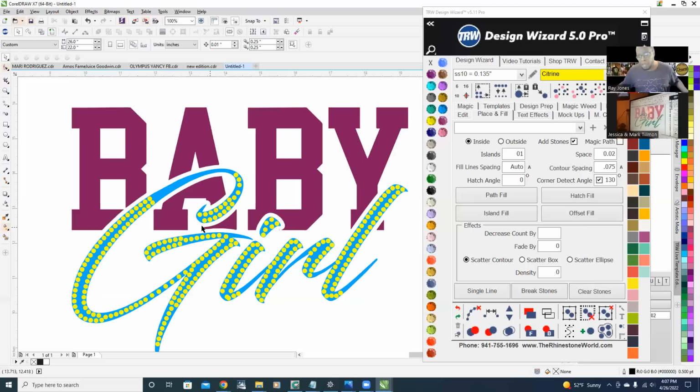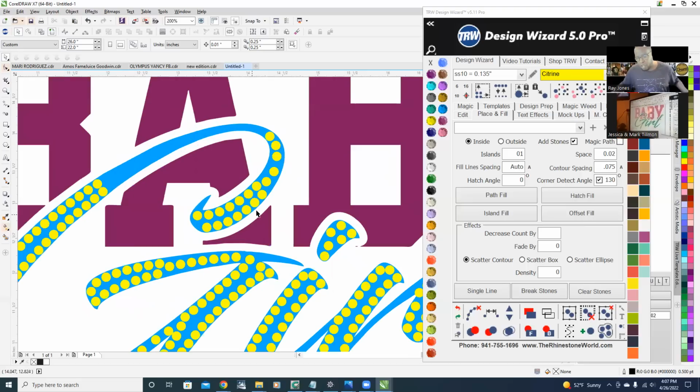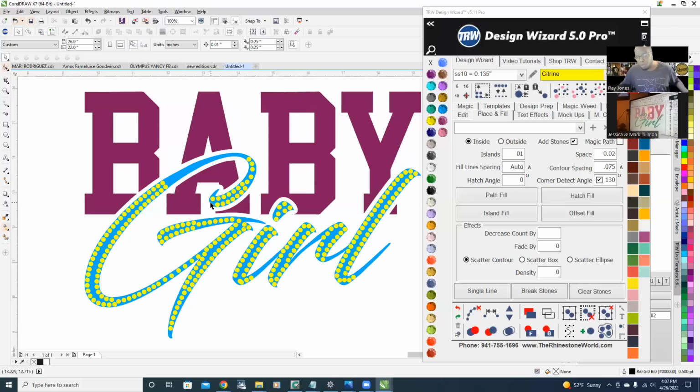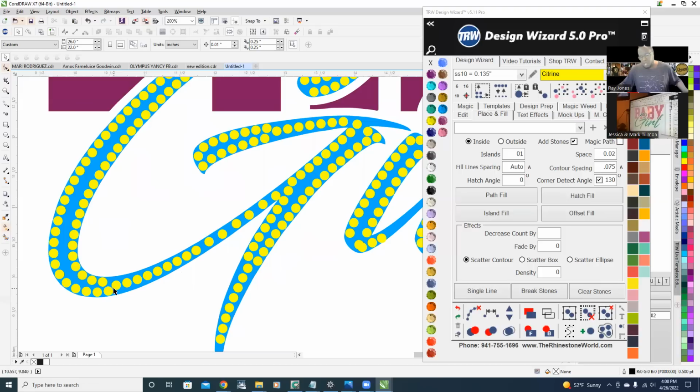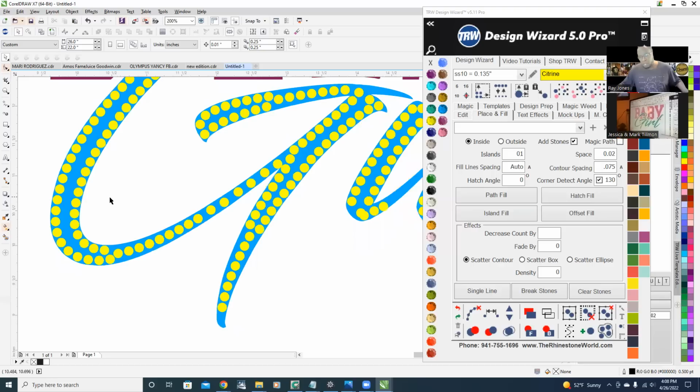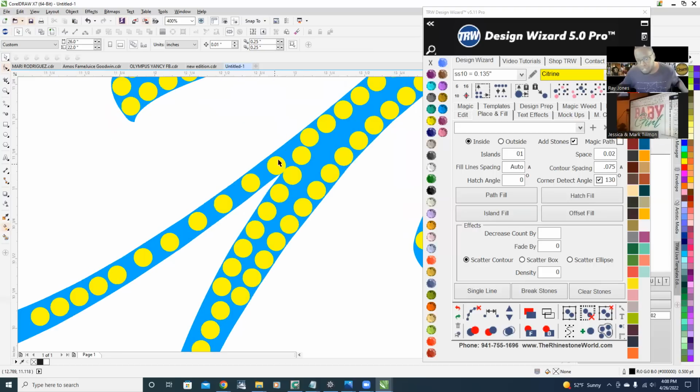I always like using the outside row, the row that's on the outside, and I want that to be the row that's doing the smoothest curve as possible. So down here, it broke it up again into one row and put it in the middle. So what I like to do is I'm gonna just delete a few of those because as we can see, the line thins all the way out to where these stones here are perfect in the center. You know what I mean?